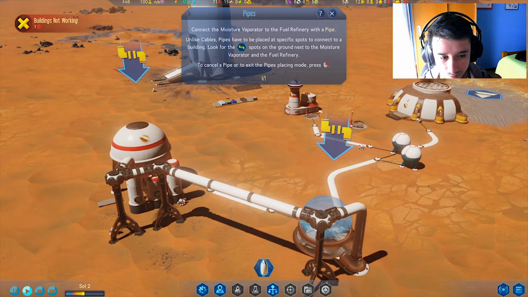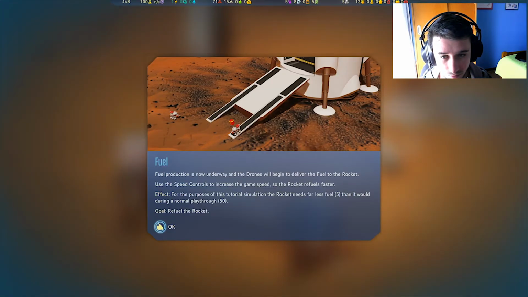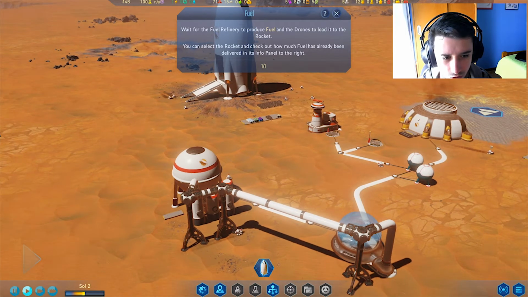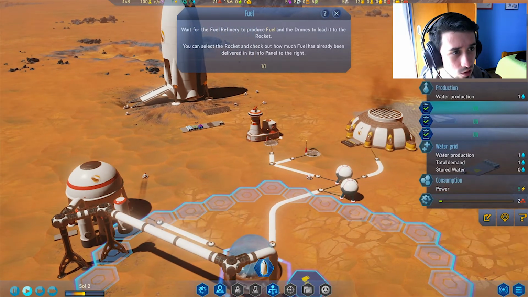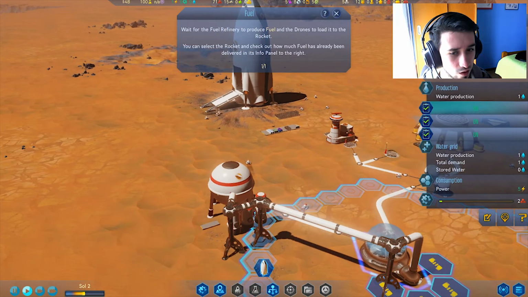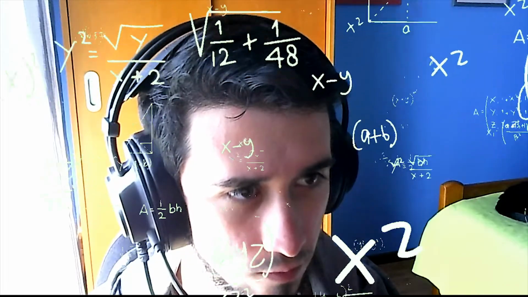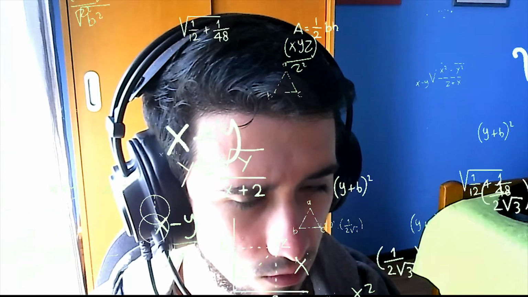So now it's working. Fuel production is now underway, and the drones will begin to deliver the fuel to the rocket. Right. Good job, buddy, good job. So this is, I forgot what you were. So your monster produces water, and you produce fuel from water.